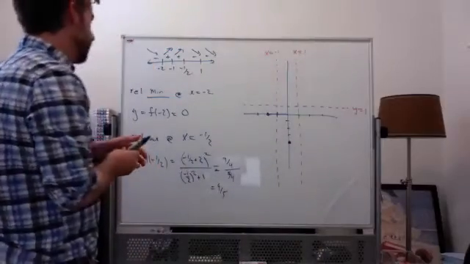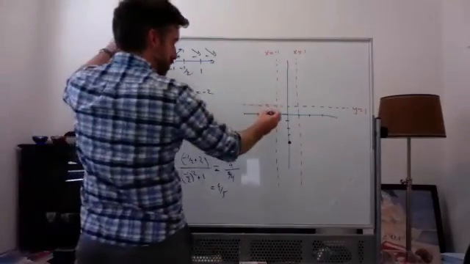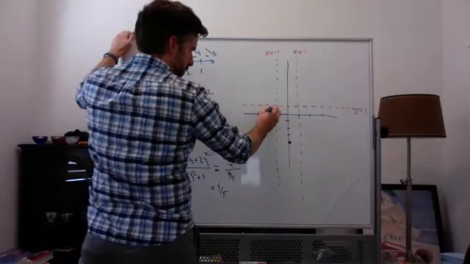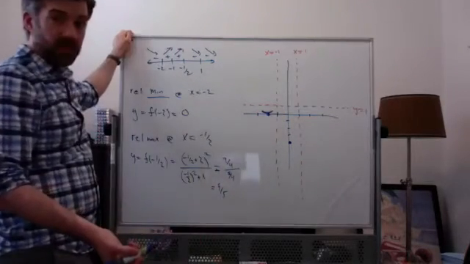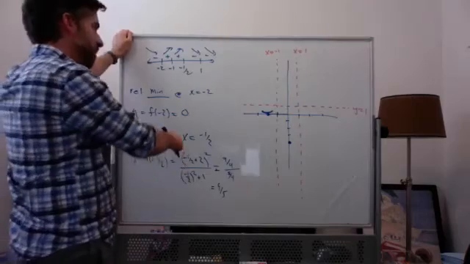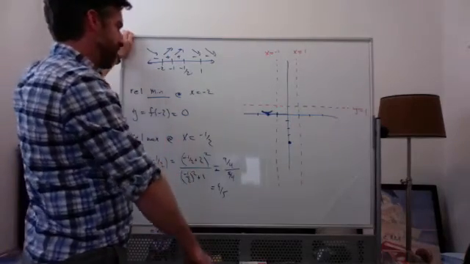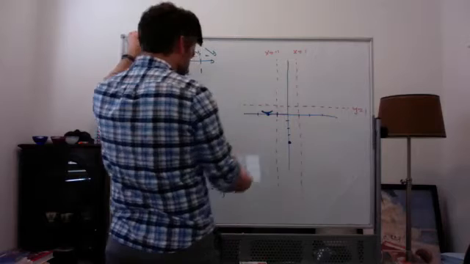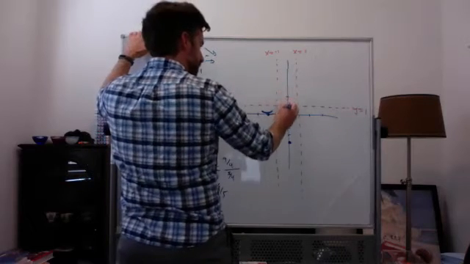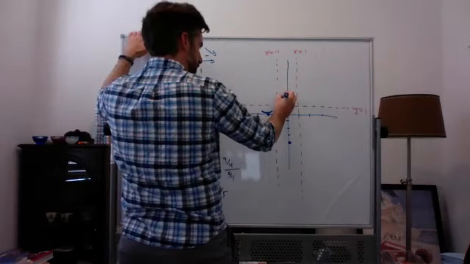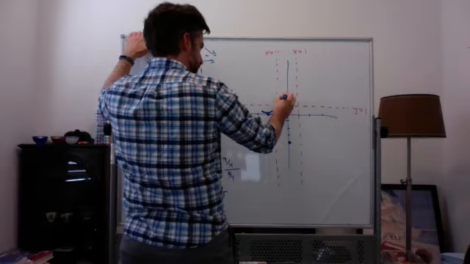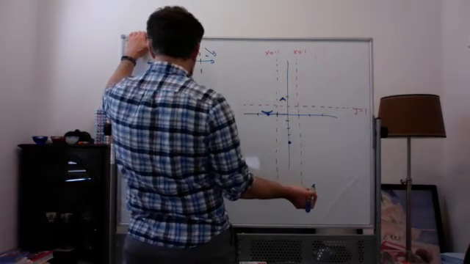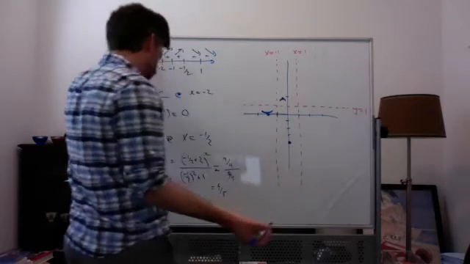So we know we have a relative minimum at -2 here. So that means this is going to be the bottom like this, right? It's a relative minimum, so the function's bigger on either side. And a relative maximum at (-1/2, 9/5). So here's -1/2, and 9/5 is almost 2. So we're kind of right up here. So there's our relative maximum, and it looks like that, right? Relative maximum? Did I make a mistake somehow?